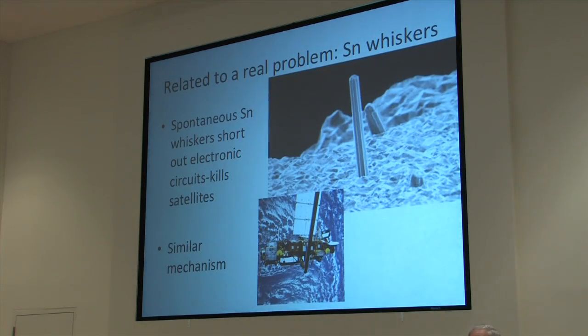It'd be fairly simple. Well, this reminds me of a problem I actually worked on. And that is something called whisker growth in tin. So in electronic materials, people are trying to replace lead because lead is toxic. And so tin is a good material to replace lead with, but it has this problem that it can spontaneously grow these whiskers. And that's a beautiful single crystal whisker that's growing out of this material. And it's actually extruded out of the material. And these whiskers can grow very long. They can grow so long that they'll short out electronic circuits. And satellites, very expensive satellites put into space, have been lost due to this process. And the mechanisms involved are somewhat related to the ice spike. So I think it would be an interesting thing for you to try.